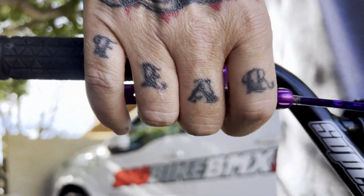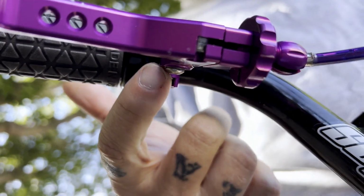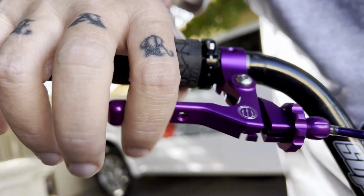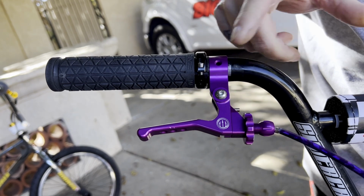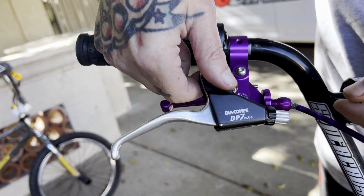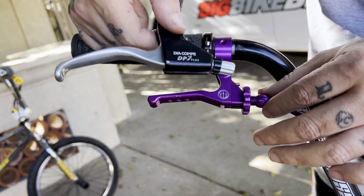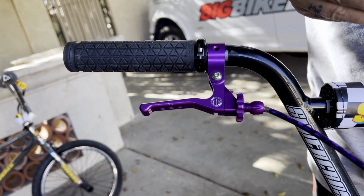If I rotate this up a bit, oh, I can't move it. But under here, there's the same thing. That's because Evil Alloy puts sealed bearings here, so you get a bearing instead of just a piece of plastic bushing. So that's one thing there. The other difference, the barrel adjuster is quite a bit easier to move and adjust and a little bit bulkier than a typical barrel adjuster on an old school lever.